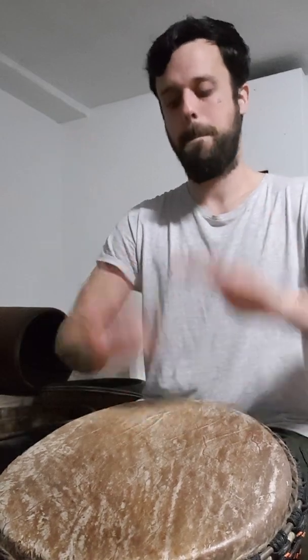We start playing 3 tones, 3 slaps, 3 tones and 3 slaps, starting with our dominant hand, one hand after the other. Ton, ton, ton, slap, slap, slap, ton, ton, ton, slap, slap, slap. And the first tone is on the first beat. And after that, we will play 2 tones and 4 slaps, starting with our dominant hand again. Ton, ton, slap, slap, slap, slap.